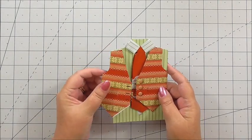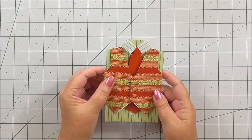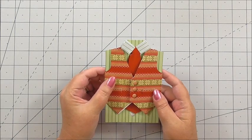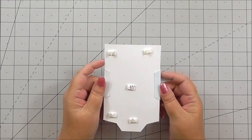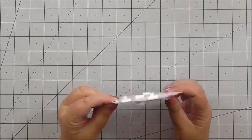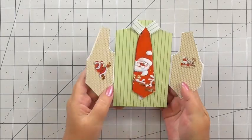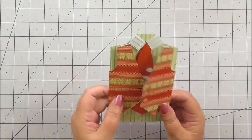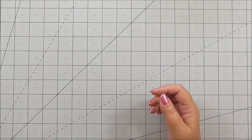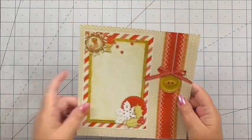And obviously at home you'll be doing it flat on the table, but I'm doing it so that you can see how it's all going together. Again, I'm just hooking it underneath the collar. There we go. So those 2 sides are now mounted on the back and they open like that. So you can see the double-sided and the detail of the design. So I'm going to put that to one side for now because we're going to make the card and then put that together so that we can add our embellishment.